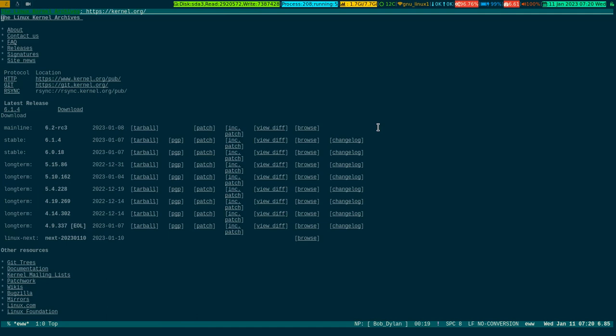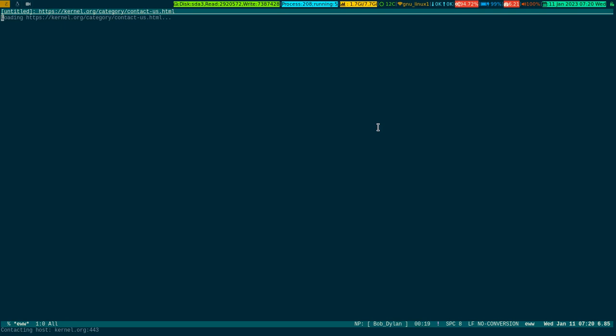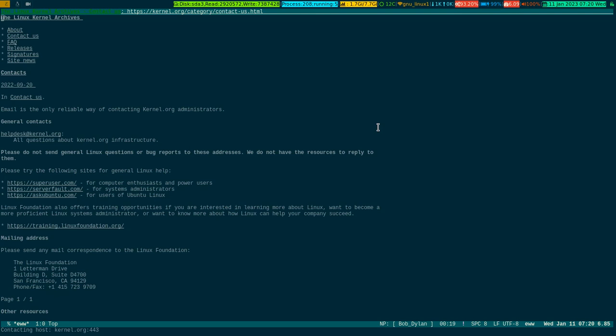Okay, so if I want to open a specific link in a different tab, all I have to do is press meta and return. See, I have put my cursor on a specific link and pressed meta and enter.